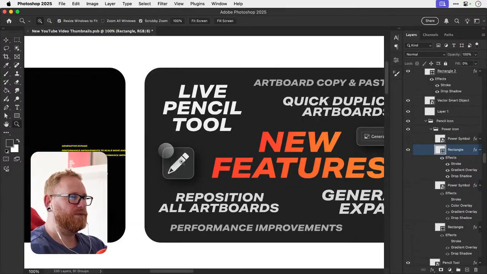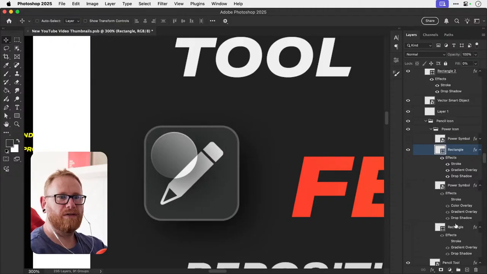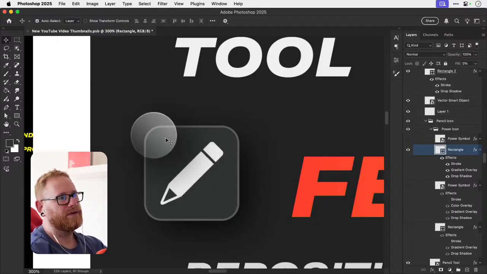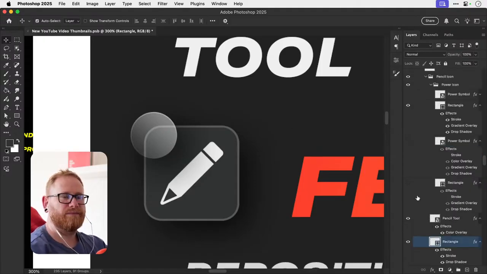So first of all, I'm going to make sure it's definitely in the right position. We'll align it to the top left corner. Then I'm going to go shift left, up, left, up, left, up. There we go, that's the right position. There are a few different ways to do this.